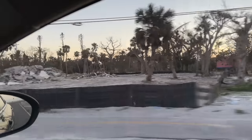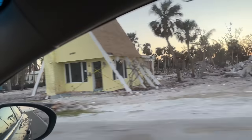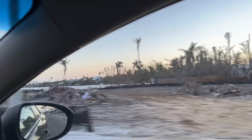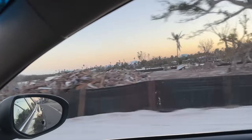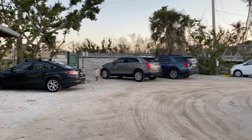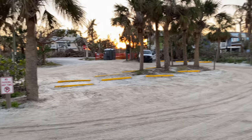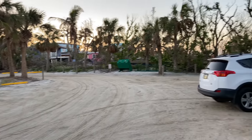That's the Lazy Flamingo. Here are some of the Castaway Cottages, and it really is a punch in the stomach to see just devastation. But that's not what we're here to talk about. We're here to talk about the good part and what we can do here. The positive things.